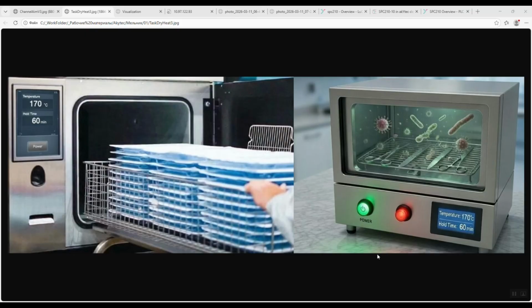Depending on the specific types of instruments and the recommendations of their manufacturers, this process destroys bacteria and viruses without damaging the instruments themselves. To control the temperature in the sterilizer, we'll start by using the simplest method, two-position control by turning the heater on and off with a relay of a remote output module.